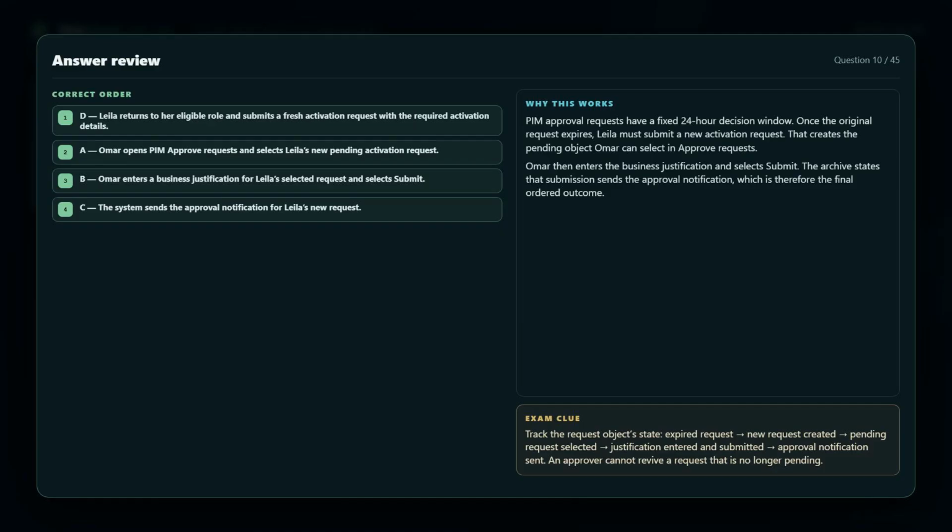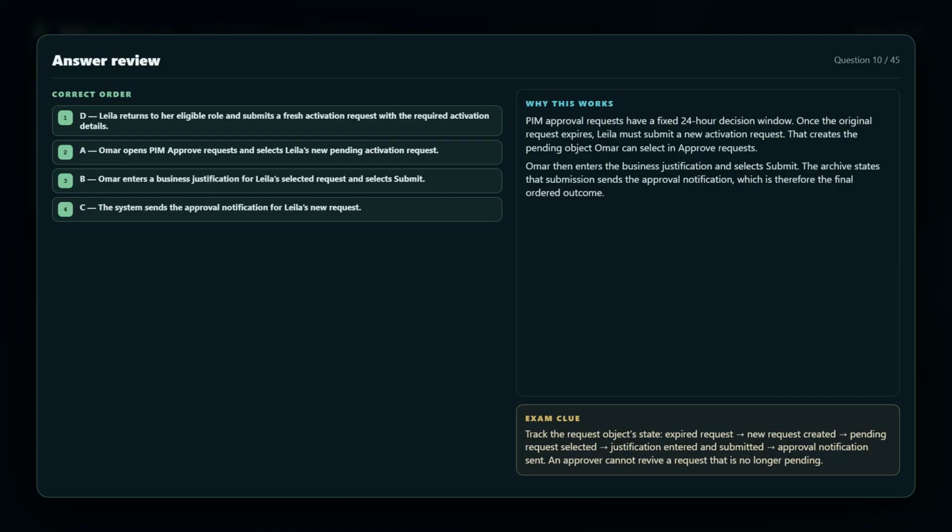PIM approval requests have a fixed 24-hour decision window. Once the original request expires, Layla must submit a new activation request. That creates the pending object Omar can select in Approve Requests. Omar then enters the business justification and selects Submit.